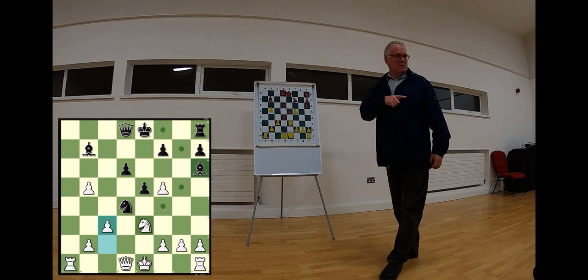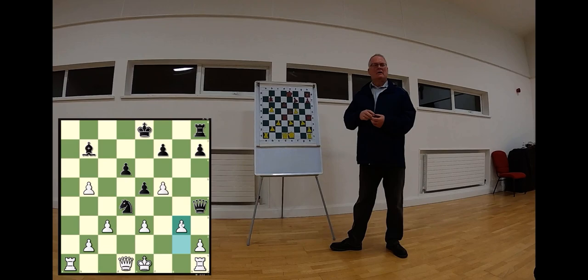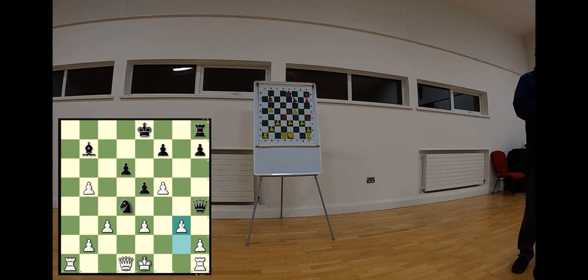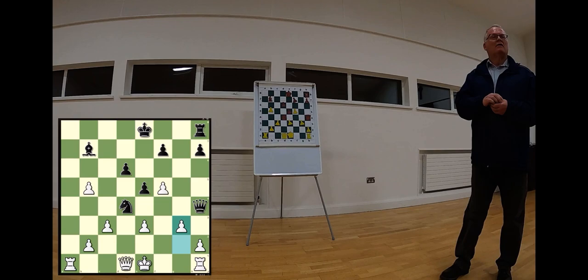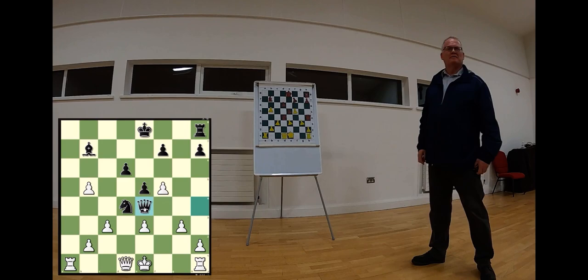So bishop takes, pawn takes, okay? Queen h4 check, g3. What's the move now? Yes, Adam? Queen h3. No. Bishop f3. Oh, no. It's queen to e4. It is queen to e4. Well done, Richard. So, queen to e4.